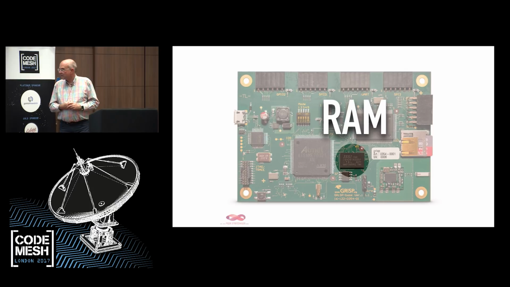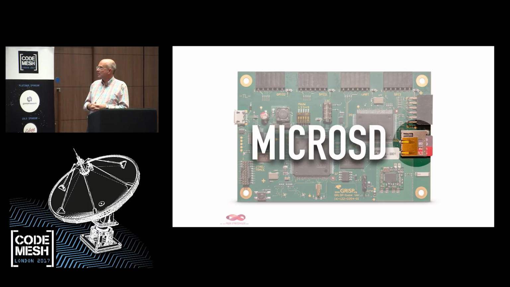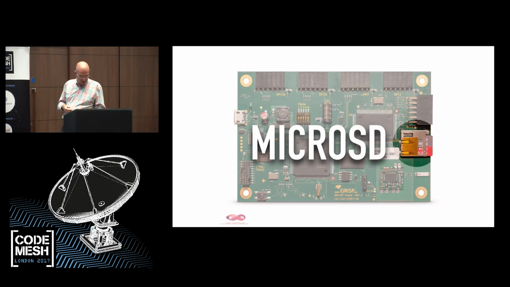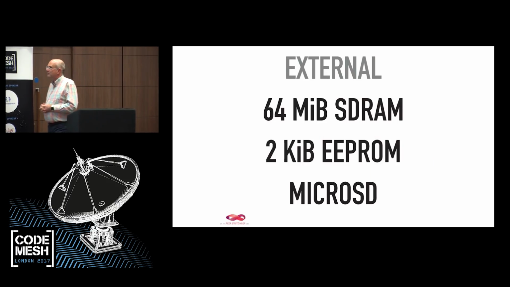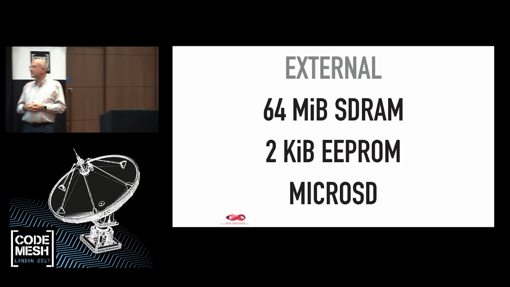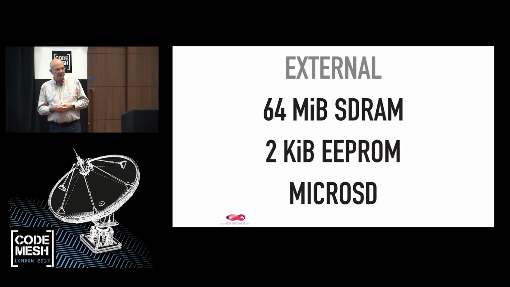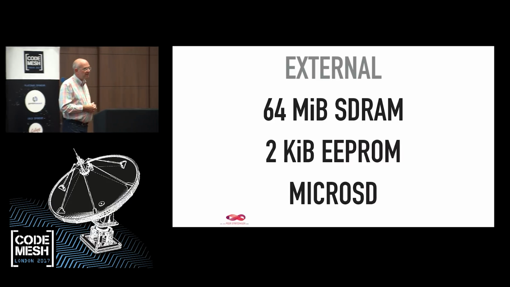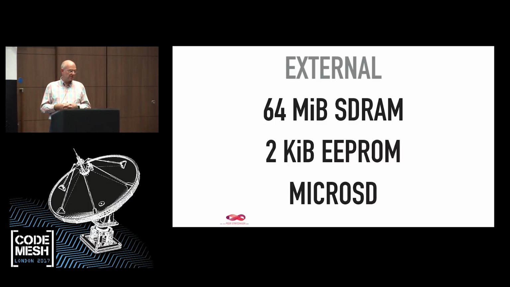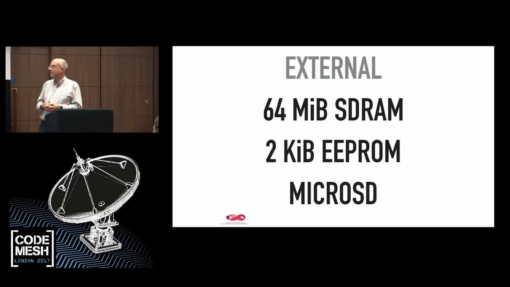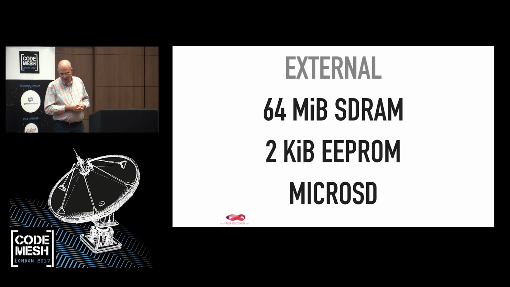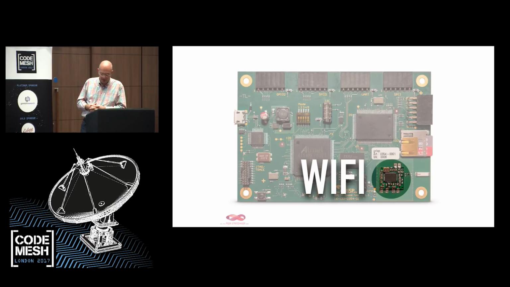The external RAM I already mentioned. It's the little thing on the side here. And the micro SD I also mentioned. So external RAM is, to say again, 64 megabyte SDRAM. We also have 2 kilobyte EEPROM for storing the serial number or some configuration which you want to store per board, for example. So we store our logistics stuff, but the user can also store configuration things inside. And we basically support normal micro SD cards.